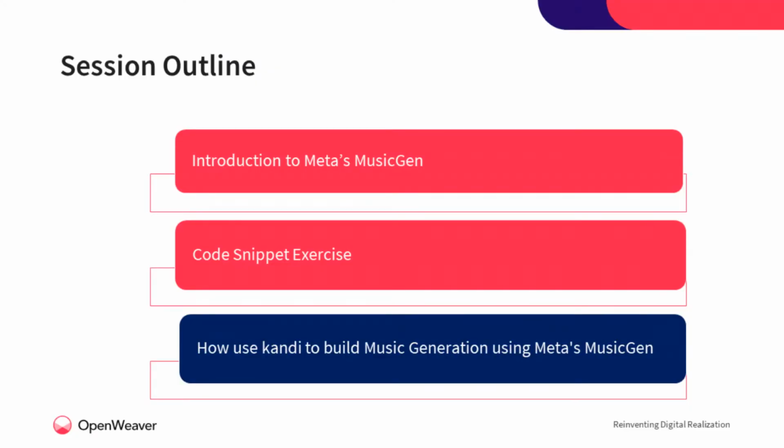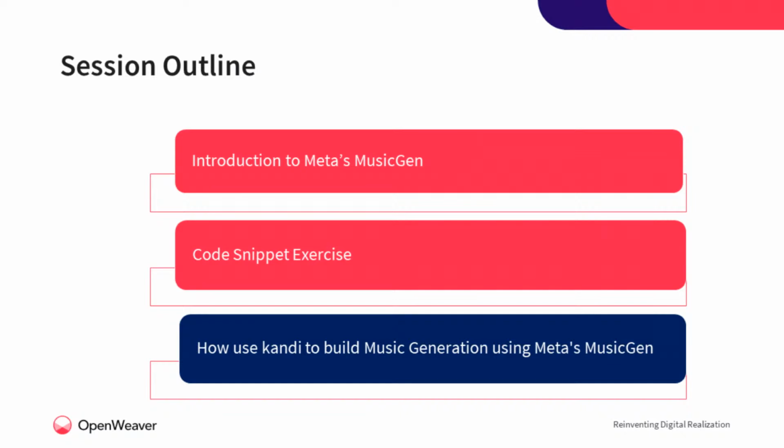So for today's agenda, we will first talk about Meta's MusicGen. That is the model that we'll be using to generate our own music; commercial music can also be generated using this tool. So that is going to be the most powerful thing that we are going to be developing today. We'll also do a simple snippet exercise that will help you do many such exercises on the kandi platform, and then we will get into the solution source as to how this solution has been developed today.